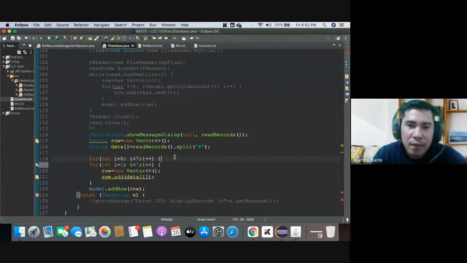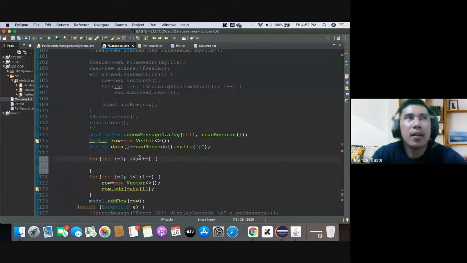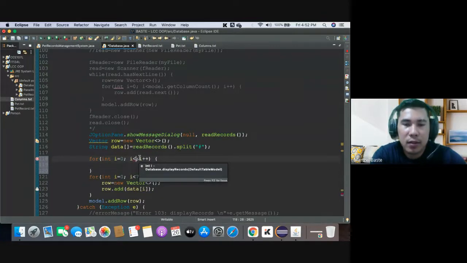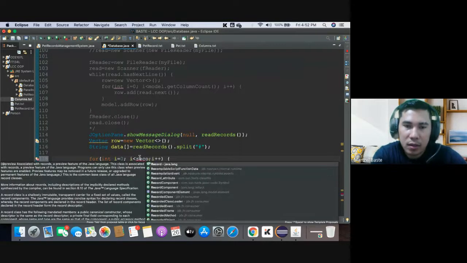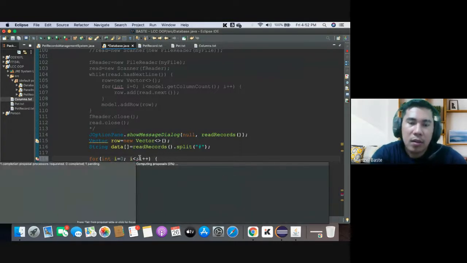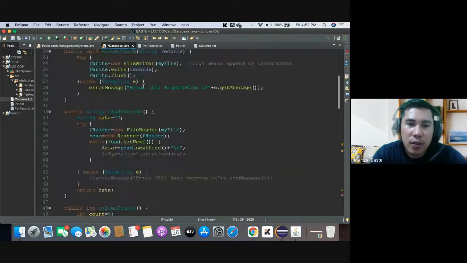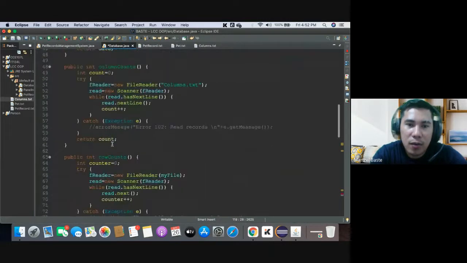So this is the time to make this disappear. I'll have here another variable for record count. Column row counts.